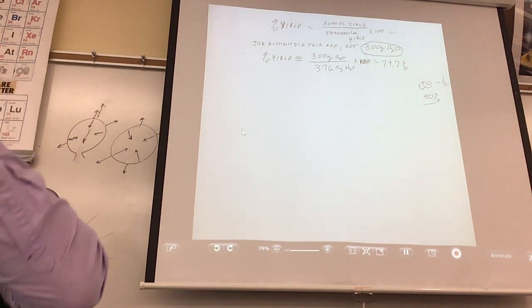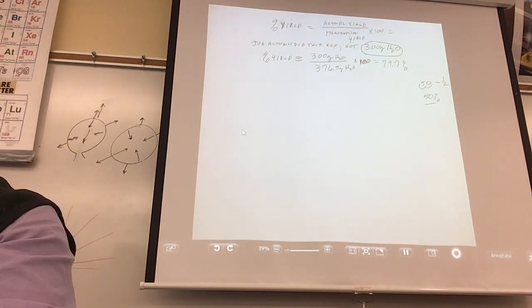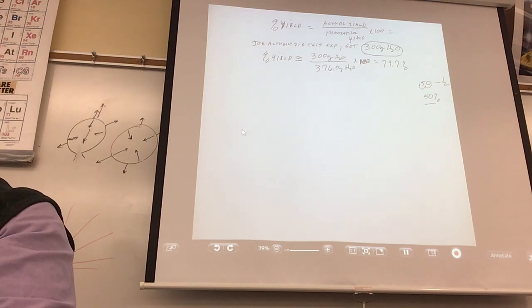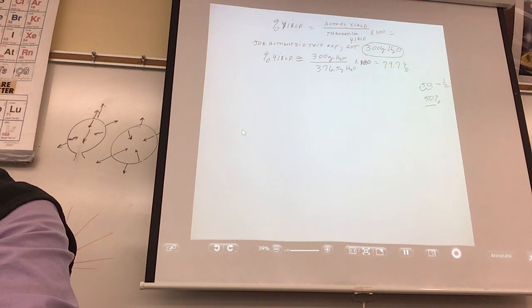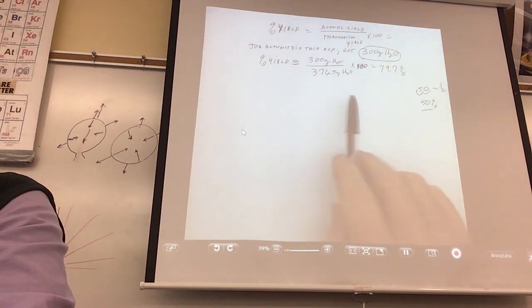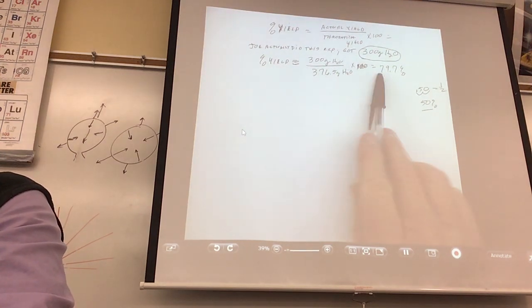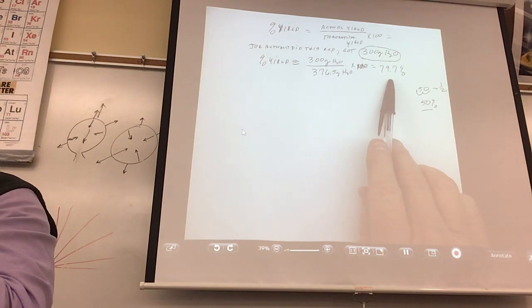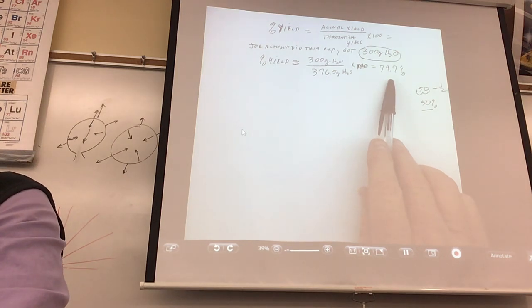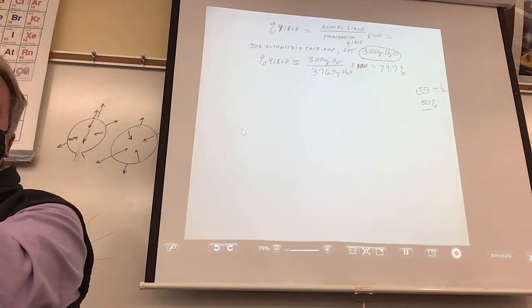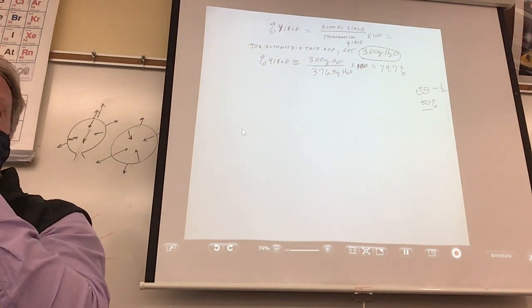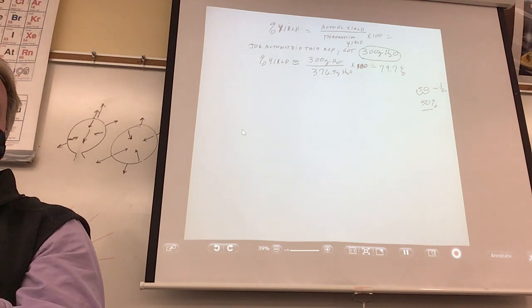Now, what happens if another company didn't? They waste money, aren't they? So their percent yield, their bottom line is going to go higher and higher. And so if they can figure out a way to maybe have percent yield at 90%, what if I told you could do the same experiment and get 90% yield? And what if you're talking about a big company? And that's why they hire chemical engineers.